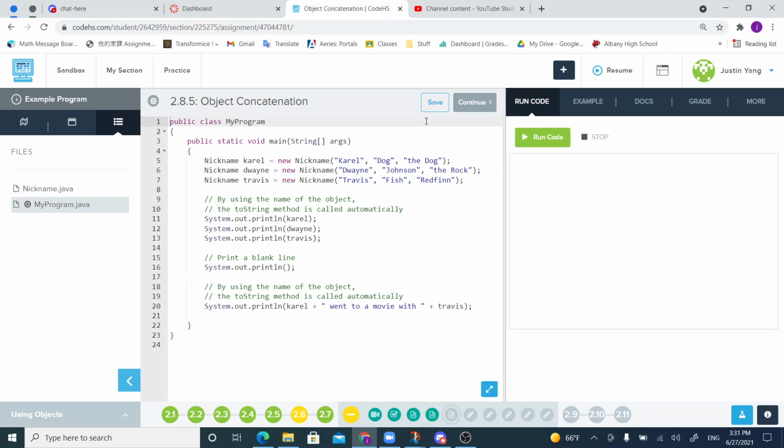Object concatenation. Oh my god. Carol the dog. Okay, so what the frick is up with Carol and dogs? Is Carol a dog? I don't know.